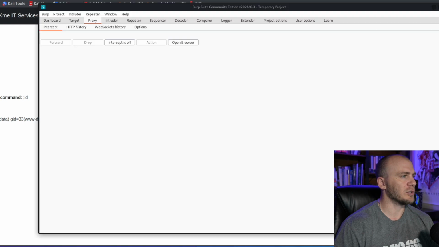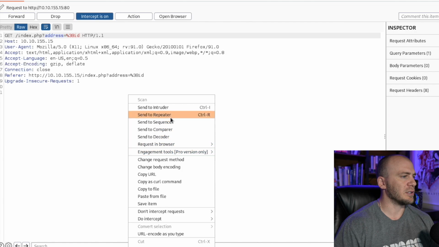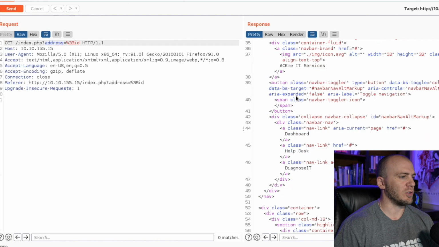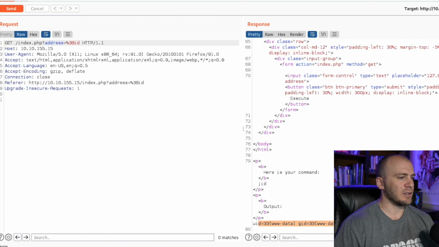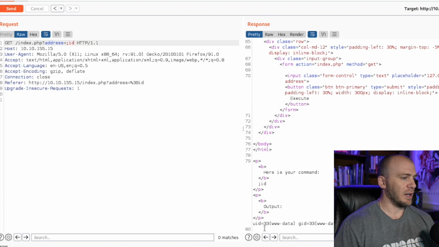So we'll turn our proxy on, run the id command, and we'll send this to Repeater, and we'll turn the proxy off. So now if we send this and we scroll all the way to the bottom, it tells us we are www-data. So now we have this right here. Let's go ahead and un-URL encode that so we can send it. We'll get the same thing back here as our id, but let's pretend that this semicolon was blacklisted.